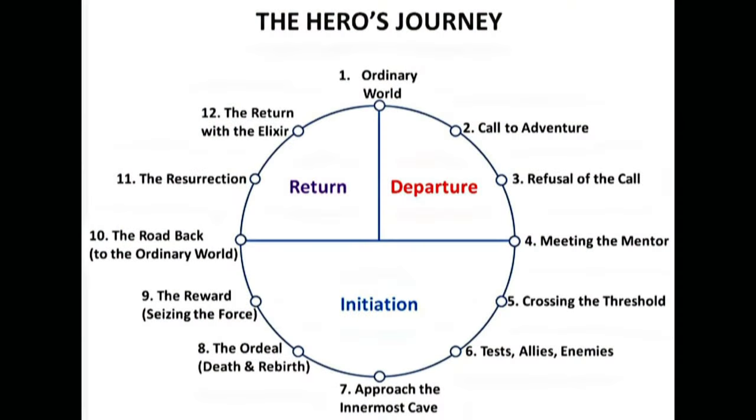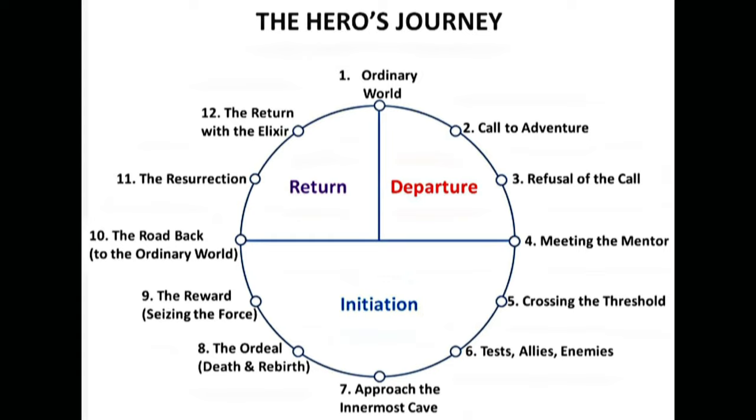What we see here is a depiction drawn very much from Joseph Campbell's work, who, of course, was very influenced by Jung. The cycle is represented here, again metaphorically and symbolically, around this circle. So there's a departure. We're in the ordinary world. Then there's a call to adventure, or perhaps a refusal of the call. Some event happens. Something interrupts the normal process of life, and there's what Neumann referred to as a descent or a departure.